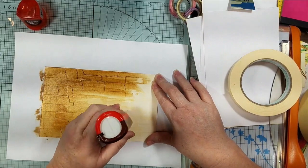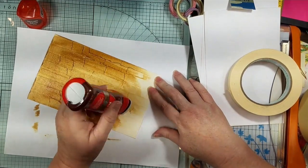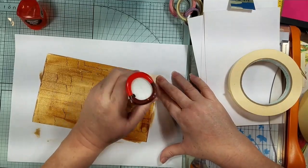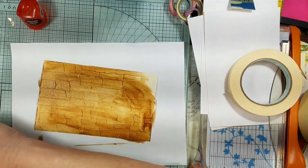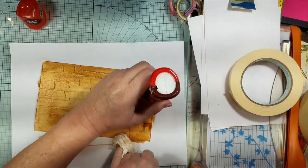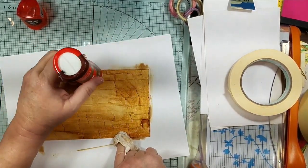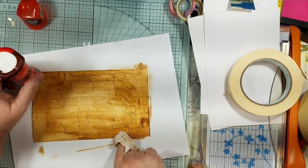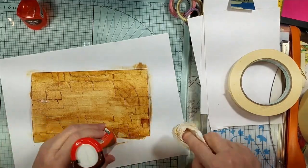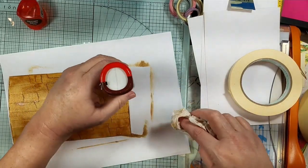Now, I've seen people use this around their journal cards and stuff instead of, let me get a napkin because I'm going to get it all over me, instead of distress ink and stuff. Who's that lady? Oh my gosh, it's an old video. But she used this, and I think I'm going to make a journal and use nothing but shoe polish and see how it comes out.